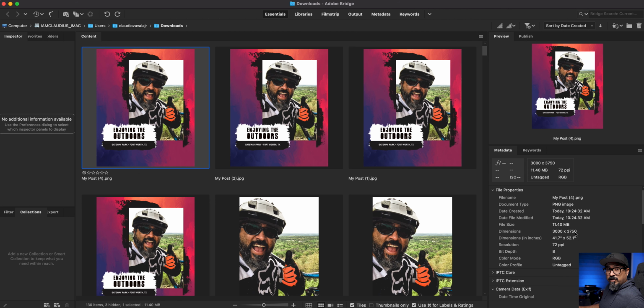So compared to the original PNG, it's almost, I would say, 3 times the size. And then we have the dimensions in inches, 41.7 by 52 inches. So that one, if I were to print it out as 11 by 17 or 11 by 8.5, it's going to be nice. So as we compare the before and after projects, before making adjustments, the projects were fairly well sized, but then when I made those adjustments and exported a second time, a lot more data, a lot more information was attached to those images. So making those adjustments did improve the quality. And that's how you can improve the quality or the resolution of your projects in Adobe Spark, by making those adjustments to the sizes.